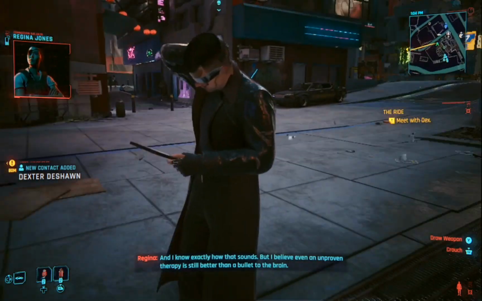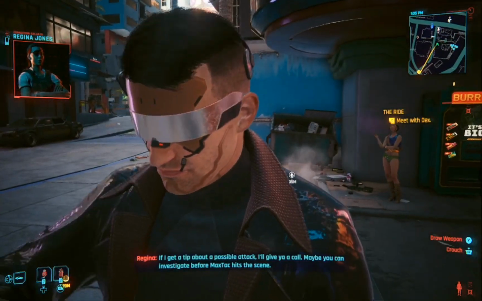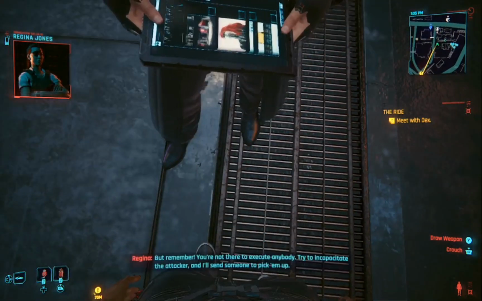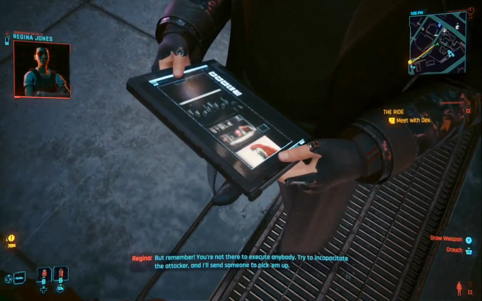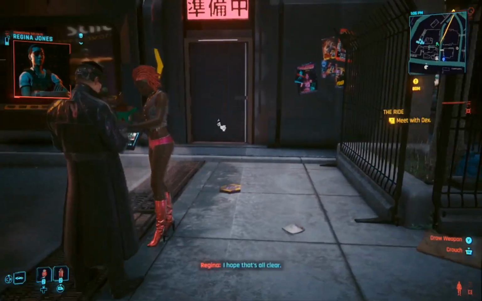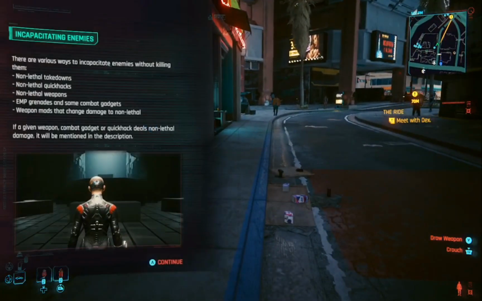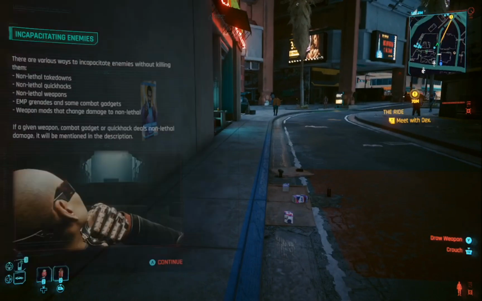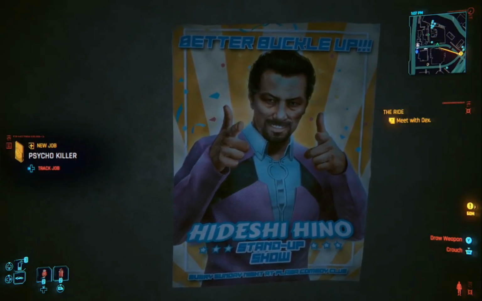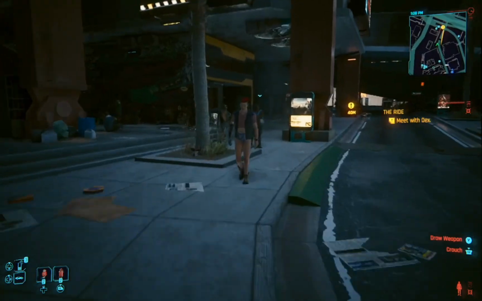Like, therapy is still better than a bullet to the brain. Like, if I get a tip about a possible attack, I'll give you a call. I mean, bro, I'm pretty sure you don't got eyeballs. Wait, hold. She watching, man. Try to incapacitate the attacker. Move! Trying to seduce me, touching all up on my back, bro. It was ridiculous. Yeah, I know how to, I know. Gina Jones talking about don't kill people. That's interesting. Regina, relax. I do what I want. Alright, I do what I please.